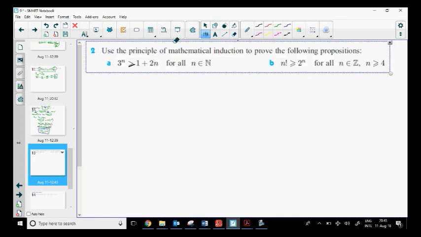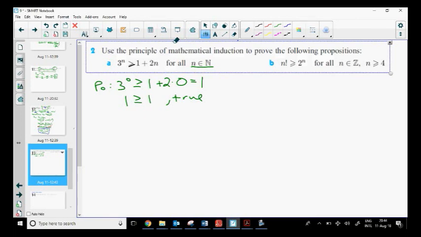Okay, let's do it. We're going to start. And this is, by the way, n has to be a natural number, which in the IB means n is greater than or equal to 0. So p sub 0 is 3 to the power of 0 is greater than or equal to 1 plus 2 times 0, which is, of course, equal to 1. Is 1 greater than or equal to 1? Yes. That's true. And you can see if that hadn't been greater than or equal, that would have been false. Of course, we could have changed this from natural numbers to just being positive integers, and that would have solved it. But anyway, let's move on.